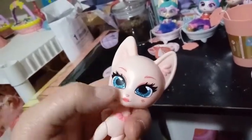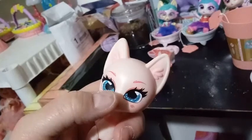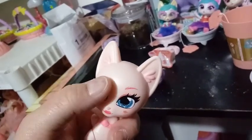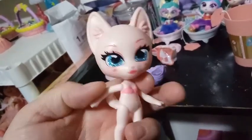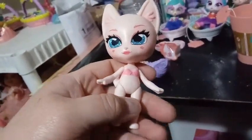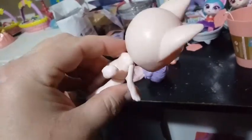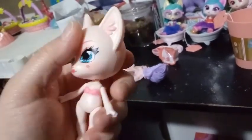And the eyes are painted on glitter, and they're blue. She has some nice blushing, some red eyeliner. Do we want to call it eyeliner? Yeah. And then she has magenta eyebrows. And out of all the girls that we've ever gotten, she actually has a painted top. My brain's broken for that. So all the other girls we've opened up have had molded on tops and bottoms, but she actually has hers painted. That's very interesting. I wonder if it needs to be painted for whatever outfit that she has.